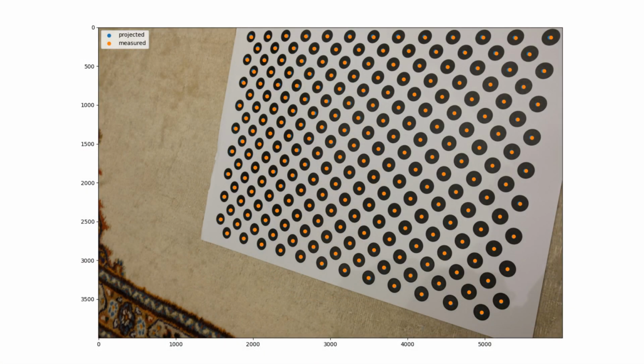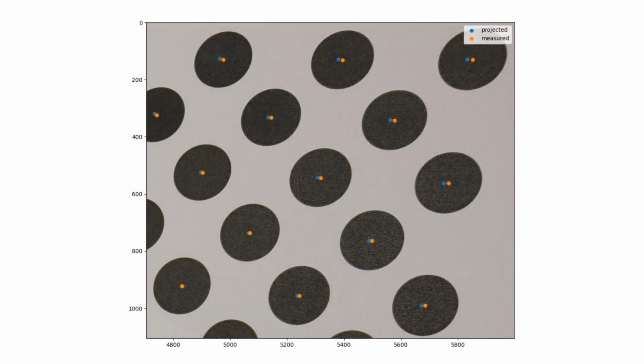The algorithm then assumes certain initial values of the camera intrinsics, distortion coefficients, and of the poses of our cameras. And it uses them to project the known world coordinates of the target to an estimate of the image coordinates. Initially, the estimated image coordinates will not be very close to the actual image coordinates. The distance between them is called the reprojection error. The algorithm then iteratively changes the value of the camera intrinsics, the distortion coefficients, and the camera poses until the estimated image coordinates are as close as possible to the measured image coordinates. So until the reprojection error has been minimized.